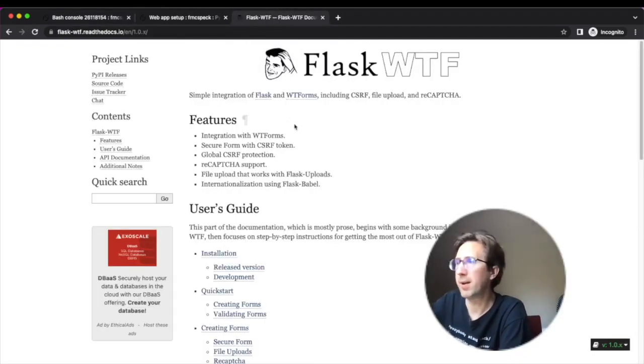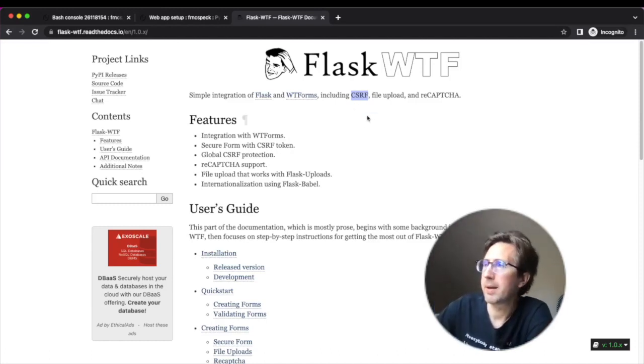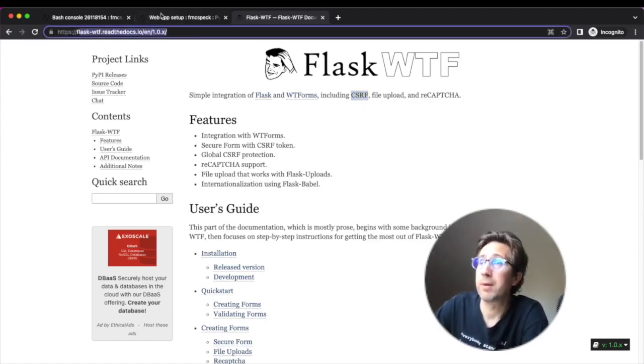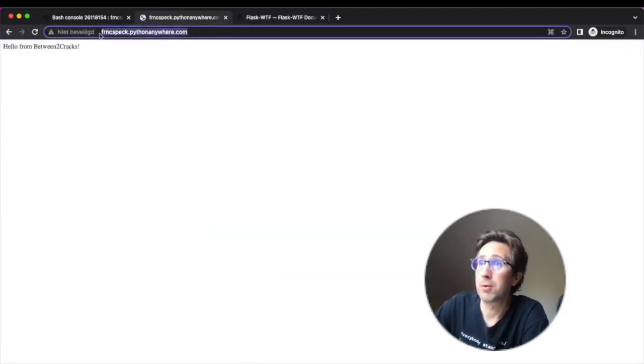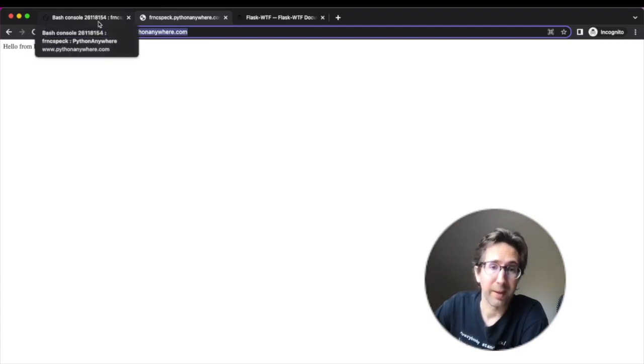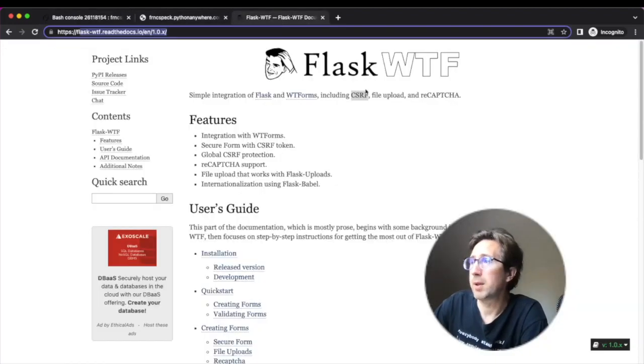Let's get back to Flask WTF. It integrates the WTForms, and that includes having the CSRF. That's important to give some security when you're getting user data, that it's truly coming from somebody that's on your domain, that's going to your website. In our case, somebody on this website provides this data and not from somewhere else, because then you're exposed to cross-site attacks. So this is really something for security.